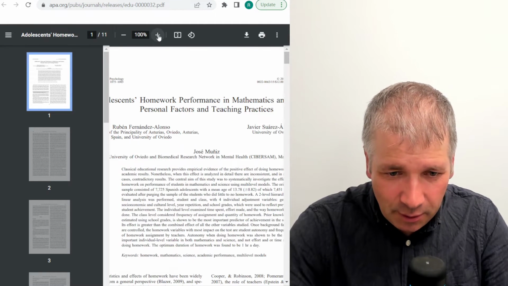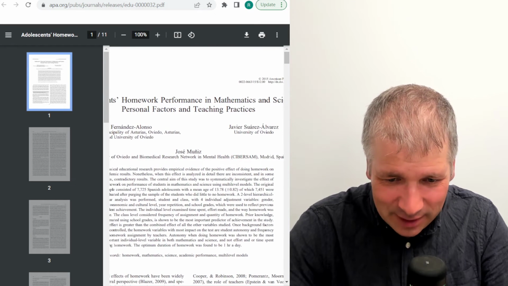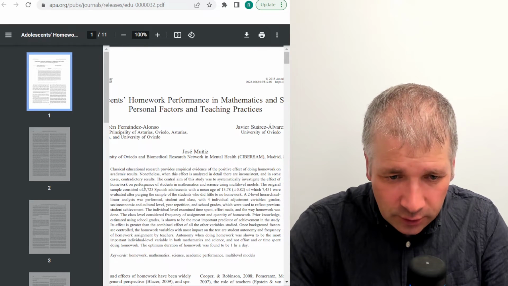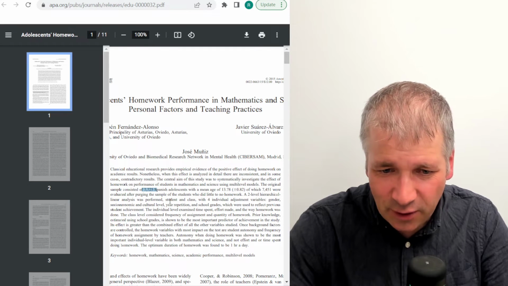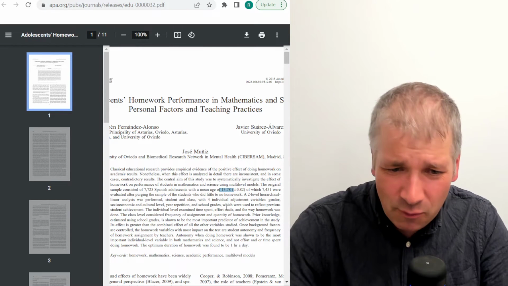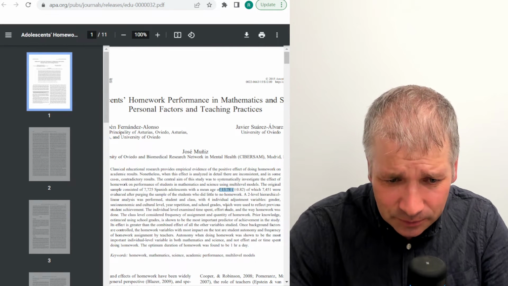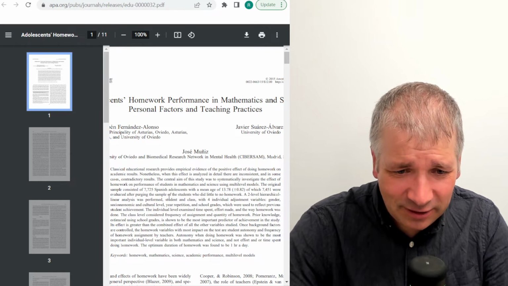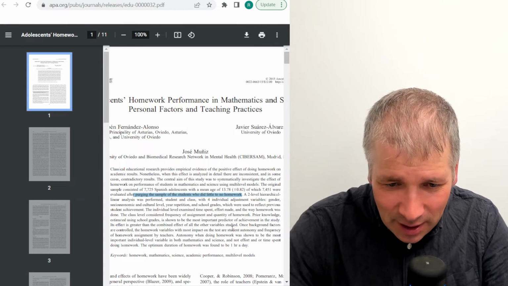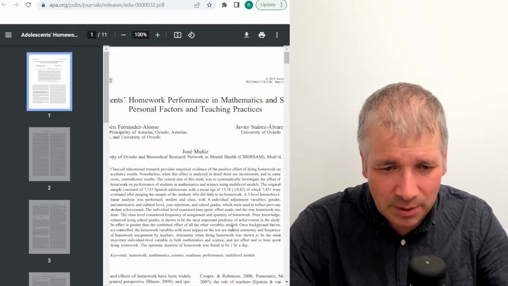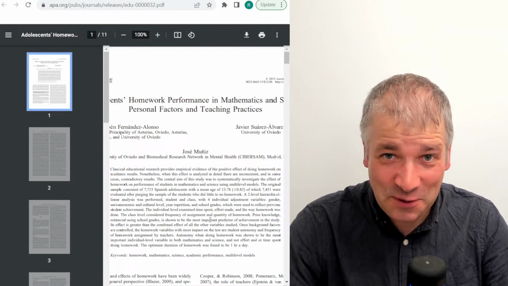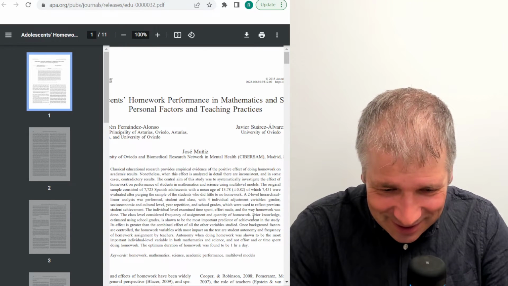Okay, so I'm going to quickly go through this and see if I can find anything that's useful here and show you. So they looked at 7,725 Spanish adolescents. Mean age was 13.78, so around 14 years old. They deleted students who did little to no homework, purged the sample of the students who did little to no homework. And then the last bit of the abstract should tell me their findings. I don't yet know if it's going to be positive or negative. I'm still looking through it.